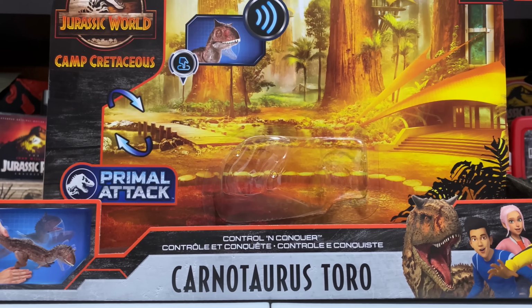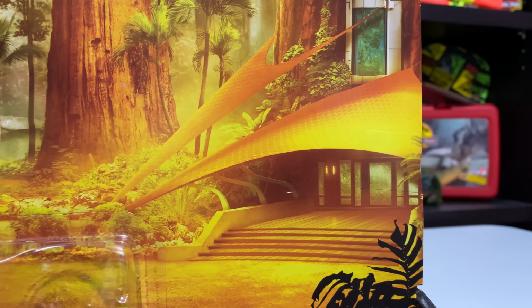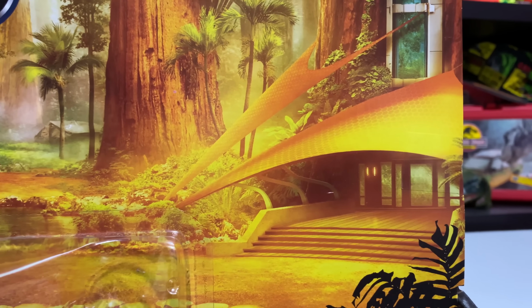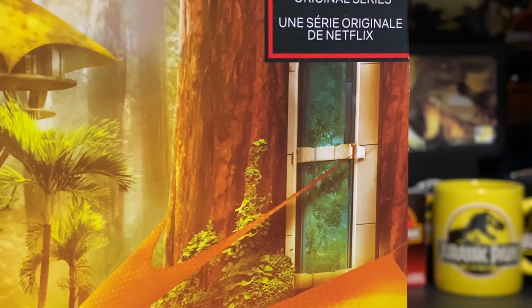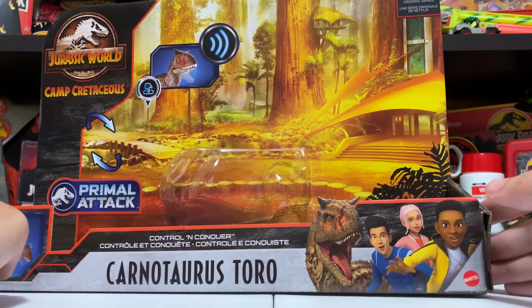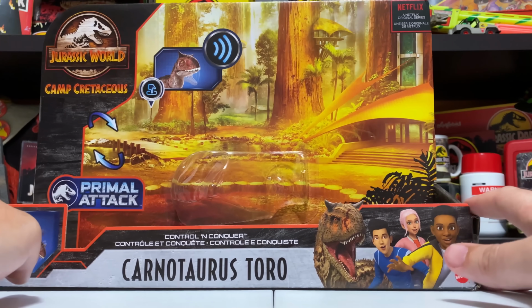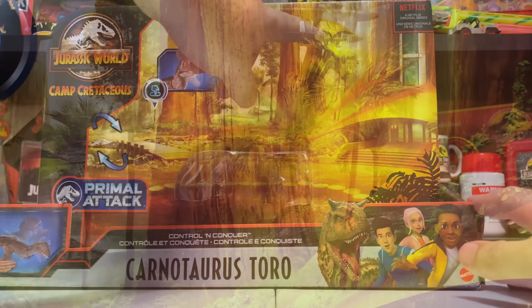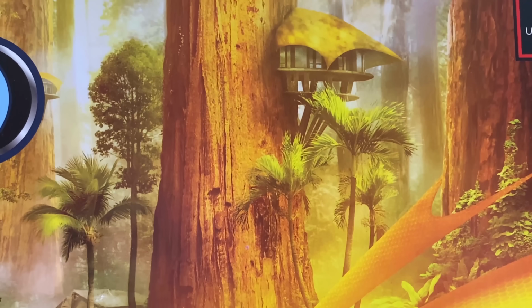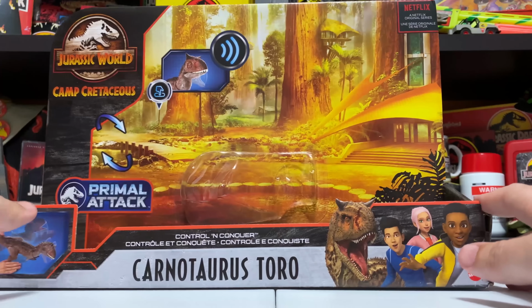First off, there's this structure that we saw a peek of around the figure itself. It looks like it's built into a tree. It's got a little awning and steps up to it, and there's an elevator or something too built into the tree. So it could just be random artwork, but with a specific design like that, I'm guessing it's probably something to do with Camp Cretaceous, the show itself. Also up here, you can see a little tree house all the way up here. So maybe these elevators go up to these observation decks or something.